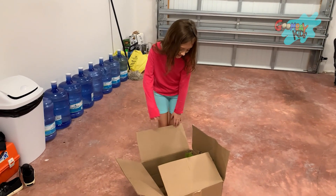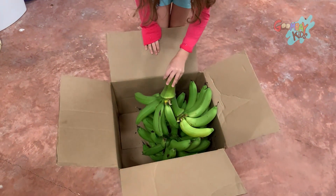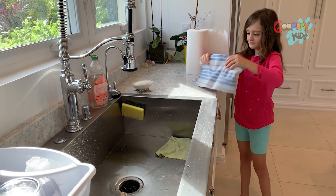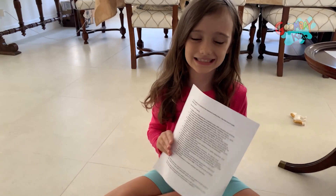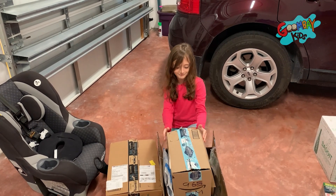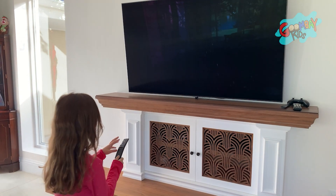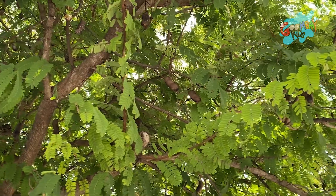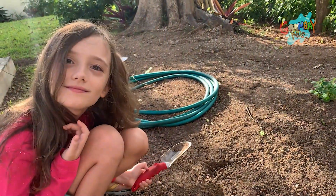It's good to grow your own food or shop at the local farmers market. Here are some fresh bananas from our yard. To make less garbage, use dish towels to dry your hands instead of paper towel. Printing on both sides of paper reduces the amount of paper used. Remember to try and recycle plastic boxes and glass. Make sure you turn off the lights, the TV, and other appliances when you are not using them. Also, lower your AC when you don't need it. I hope you learned a lot about how you can save the environment with me today. Bye, Goomba Kids!